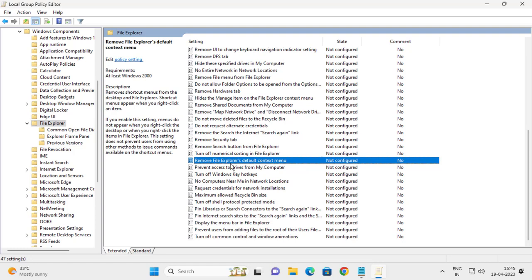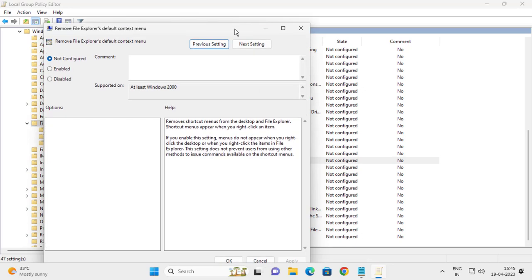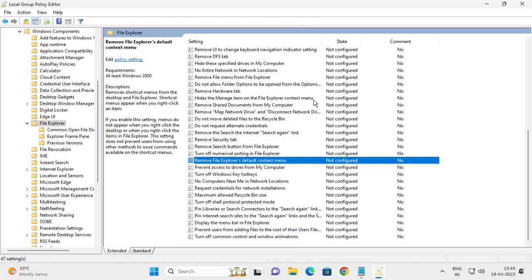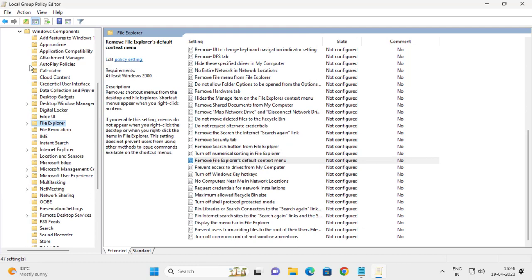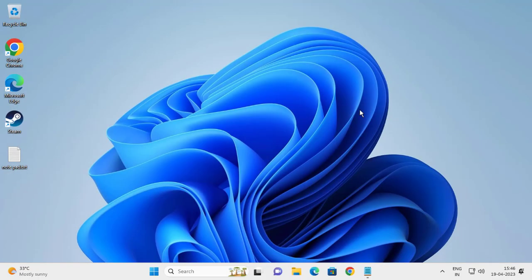Double click on it and select Not Configured. If this is enabled or disabled, you need to select Not Configured, apply it and click OK. Close out of here and restart your PC, guys.